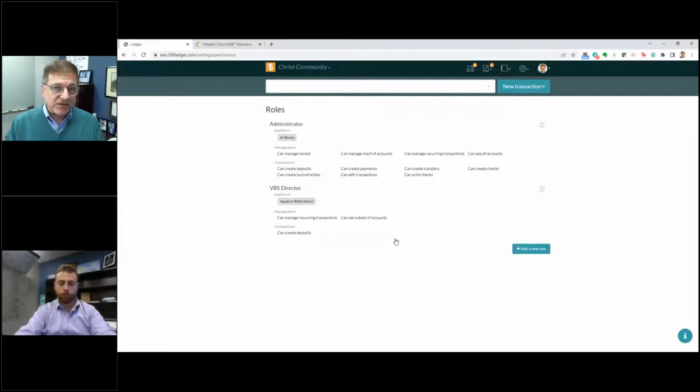Because this is web-based, you can access and do your work within Ledger anywhere. As Stephen mentioned, it's safe, it's secure, but it also gives you the freedom and the flexibility to do this on your back deck or to go to the coffee house and input some of this data or work on your checks or whatever. Very flexible.